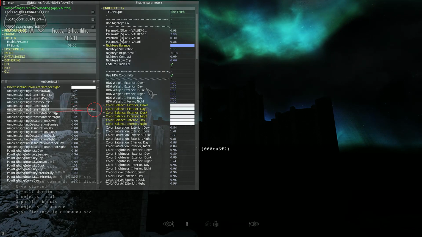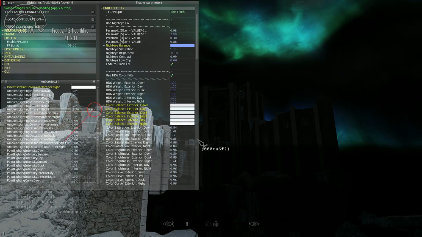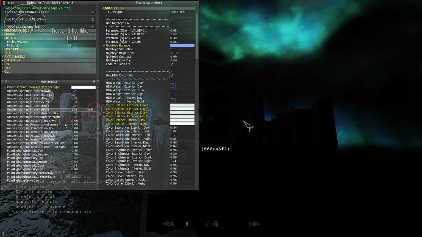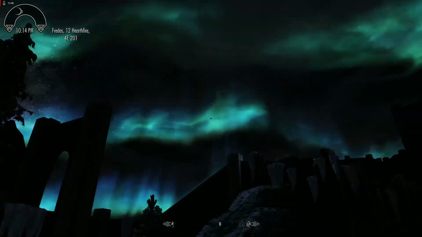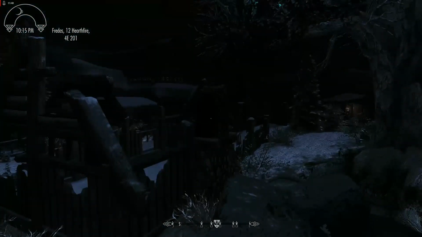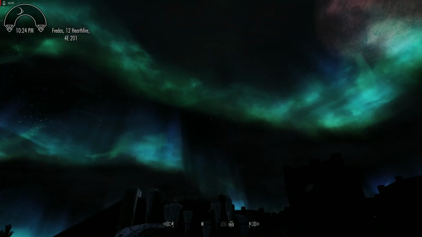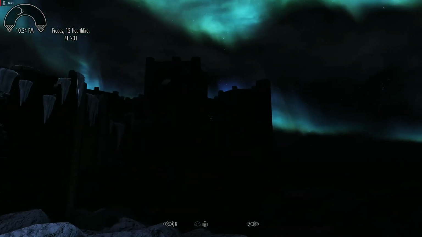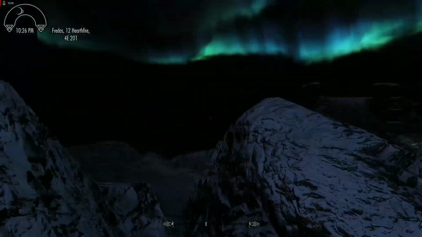That will actually increase the ambient lighting, as you can see. So you can tweak that if you want to. Let me go ahead and save that. Let me just show you what we've done so far. As you can see, we've boosted the nighttime brightness just a little bit so we can see at night. And that's how you change the brightness of objects directly in front of you.